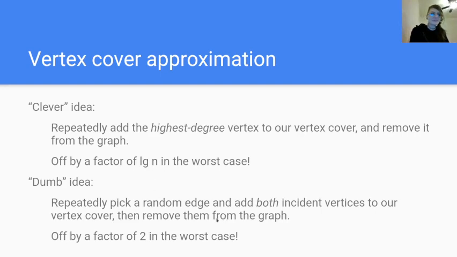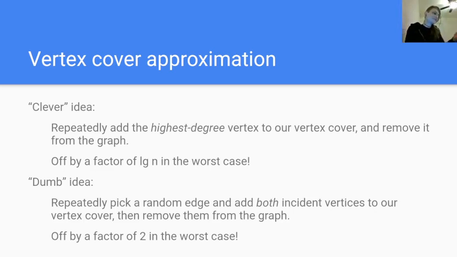Just randomly pick a random edge. Just pick one. And then just add both vertices on both sides of the edge that you randomly picked. So you've covered the edge now. You've double covered the edge. And you've taken the two vertices and you just removed them both from the graph and all their other edges. And you put them in your vertex cover, just connected by that one edge.